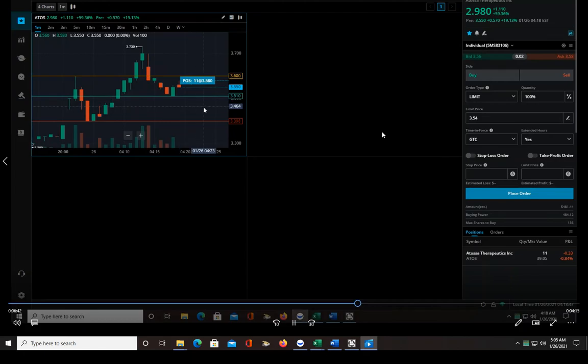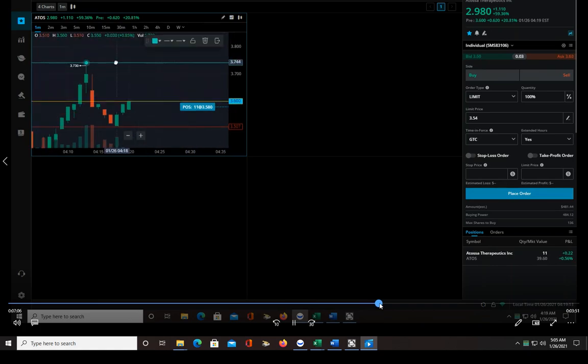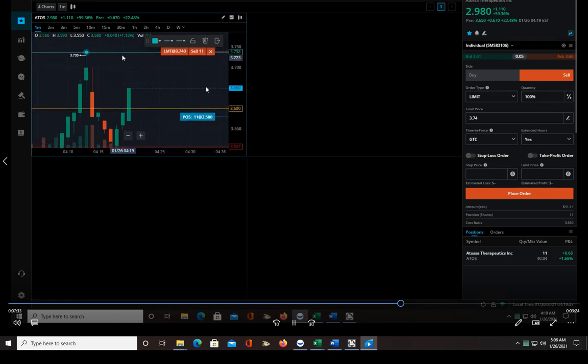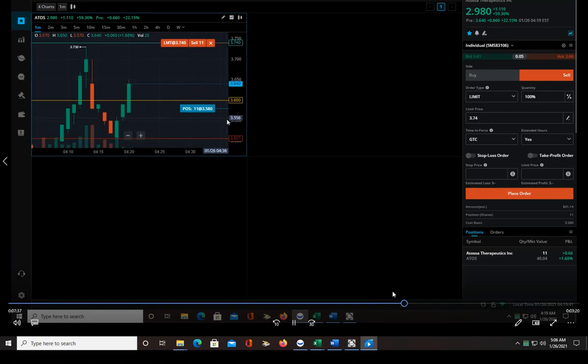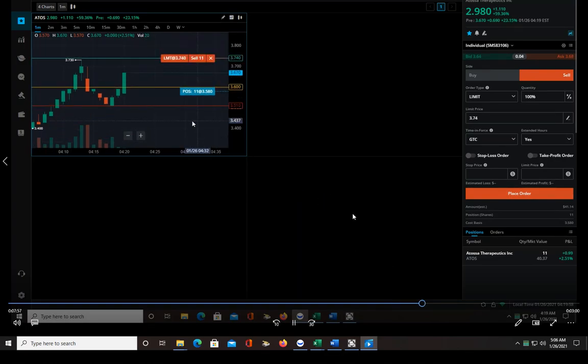So again, to our calculator, my stop is 350, and my target is 374. Again, I wait till the price gets reasonably above my position before I put that order out there, just in case it bounces down and I need to use my hotkeys to get out, because you can't have hard stops in the pre-market.